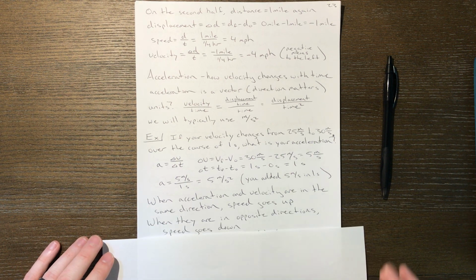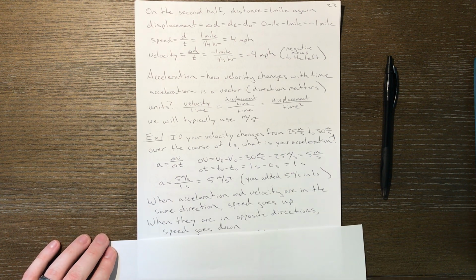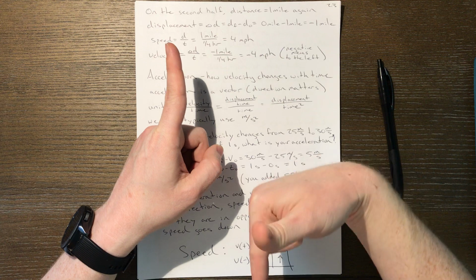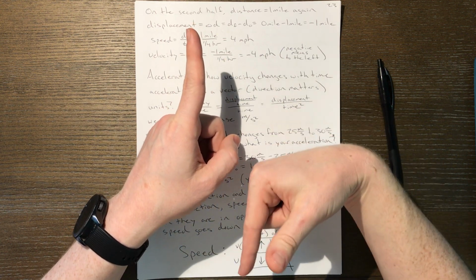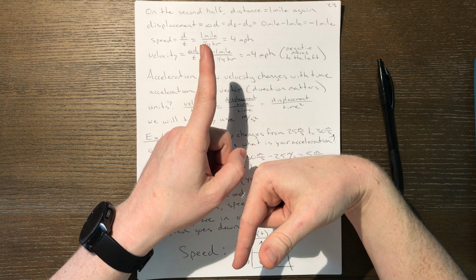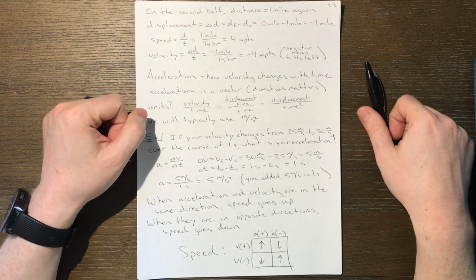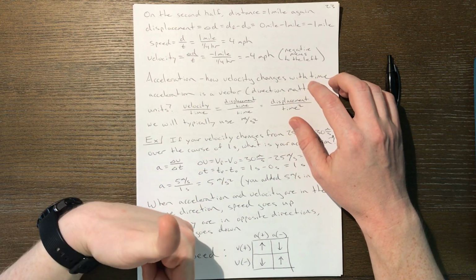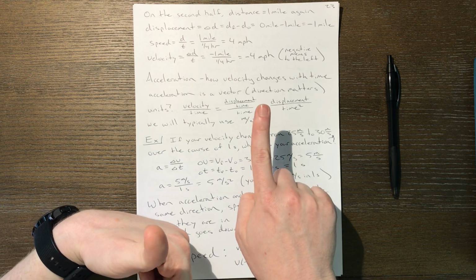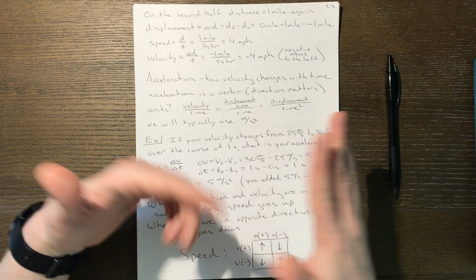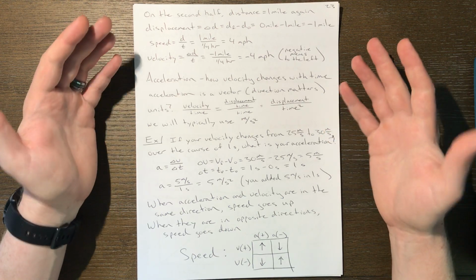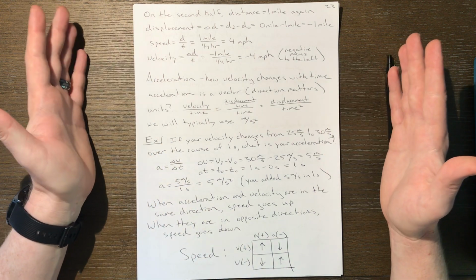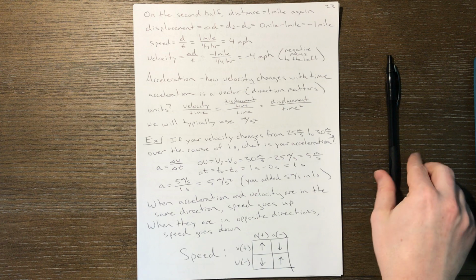Alternatively, whenever your acceleration and velocity are in opposite directions, speed goes down. That is, if you're moving forward and you have an acceleration that is backwards, for instance, moving forward while hitting the brakes, your speed is going to go down. But you could also have the opposite situation, where you're moving backwards, so you've got a negative velocity, but you're starting to push the car forwards. Well, that's going to cause your speed to slow down again. You're going to have a negative velocity that's becoming less negative. In both cases, the velocity should be going towards 0 if they're in opposite directions.